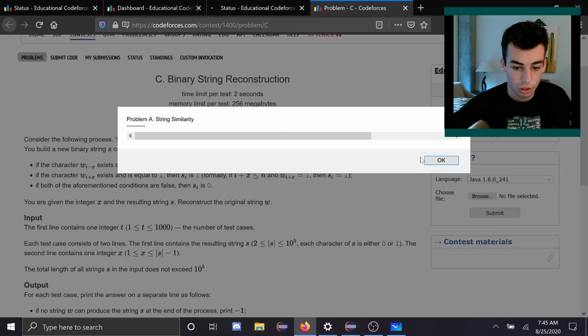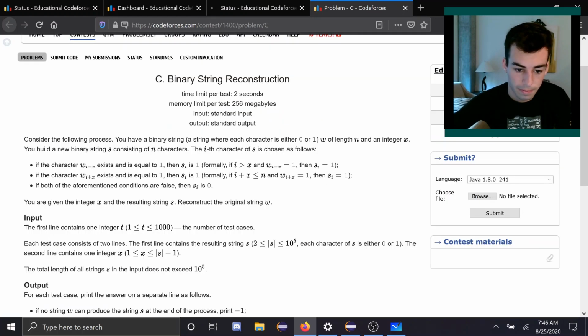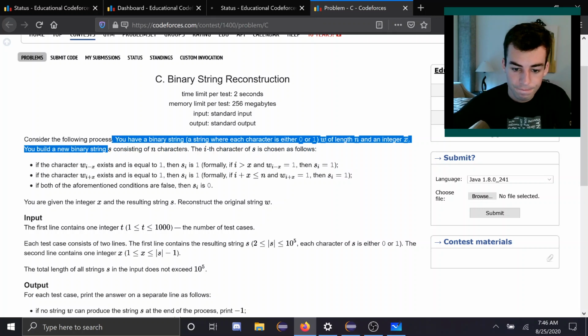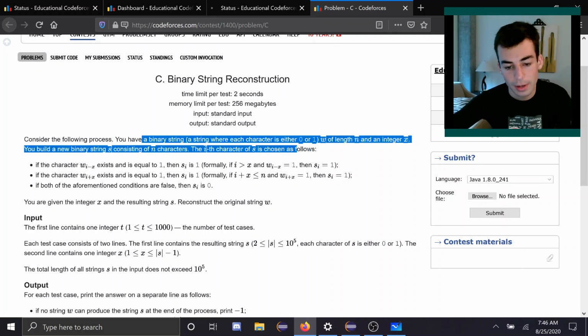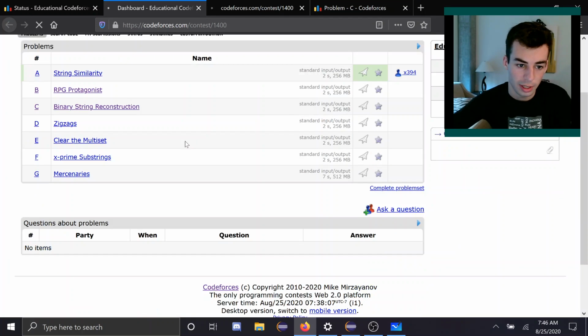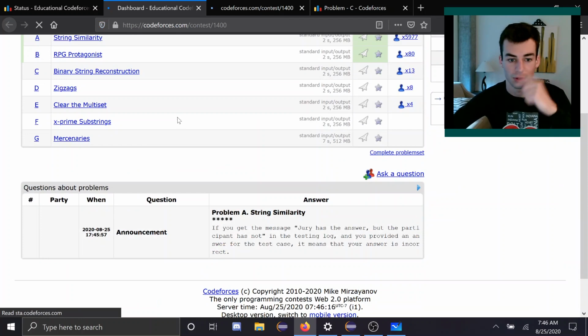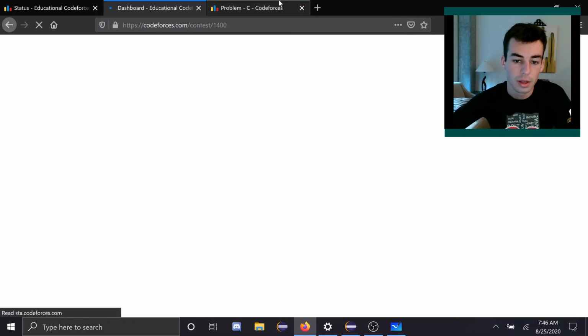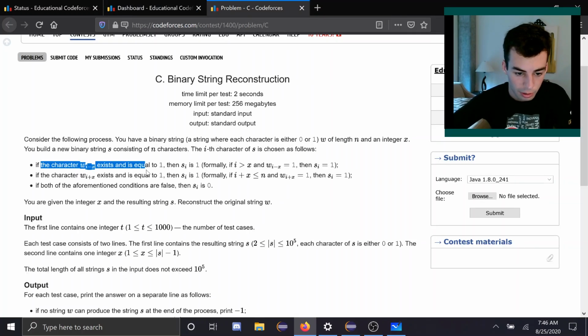Binary string reconstruction. Wait, we've already seen this, haven't we? No, we haven't. You have a binary string and an integer x. You want to build a new string of n characters where the ith character is chosen as follows. Was that something I was supposed to read? I didn't even check. Usually they're for problems I've already solved. Yeah, okay, don't care. If the character exists and is equal to 1, then s_i is 1.